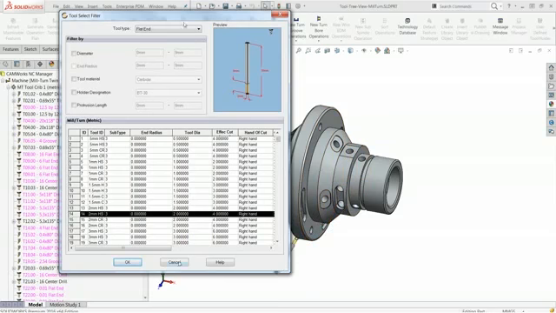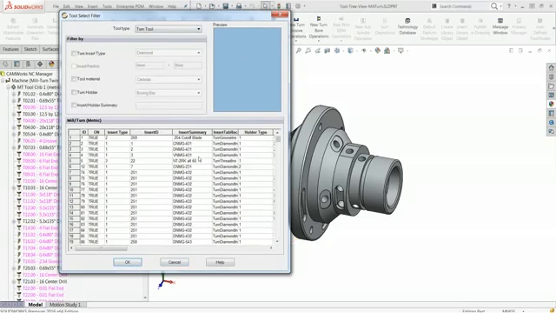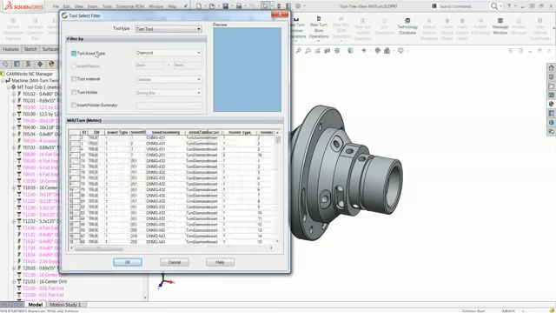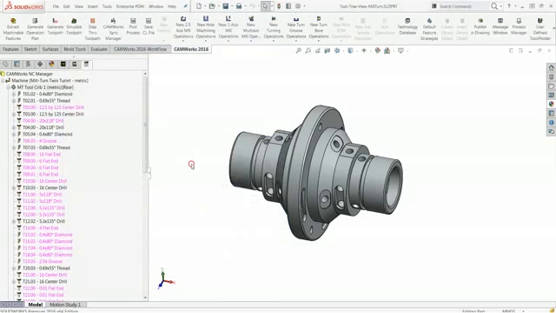So that's still available. Another new option in 2016 is under our turning tools. We now have the option to filter. So in previous versions, you couldn't actually filter the turning tools, but now I can just filter by the turn insert type. So we've got all the different inserts here, insert radius, tool material, all kinds of different options to filter those turn tools. So that's new.